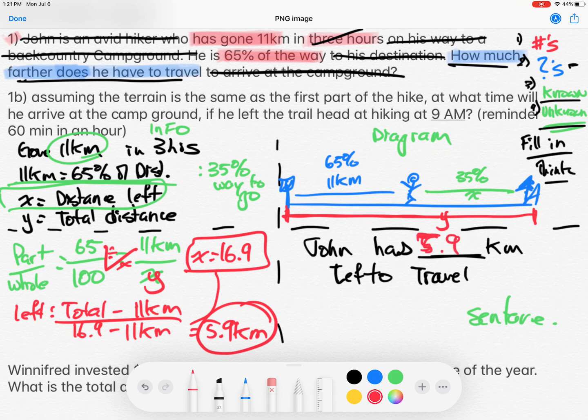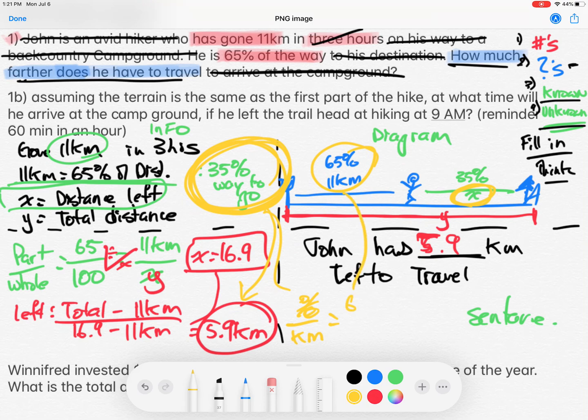There we go. Now, could I have done this a different way? Absolutely. If I want to take a look at solving just for x, well, I can have another ratio here. So this is another way you could set this up. The reason I ask students to do this part here, where we're finding out how, is because you can get to this 5.9 in one step. Remember, ratios, we can decide what they are. So this ratio I'm going to set up over the percent over the distance, over kilometers. My percent on the known was 65% over 11 kilometers is going to equal 35% over x.